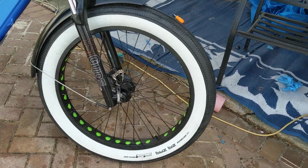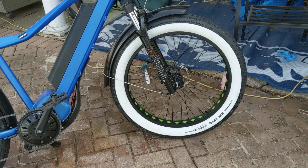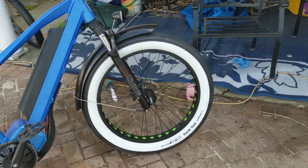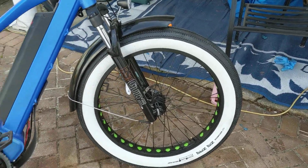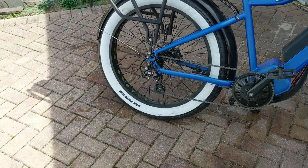Oh, we'll see. Oh, I gotta put a cap on that. Everything so far, the back wheel came. The front wheel was a pain in the ass to get on, but then when I got to this rear wheel, it was easier. Go figure.